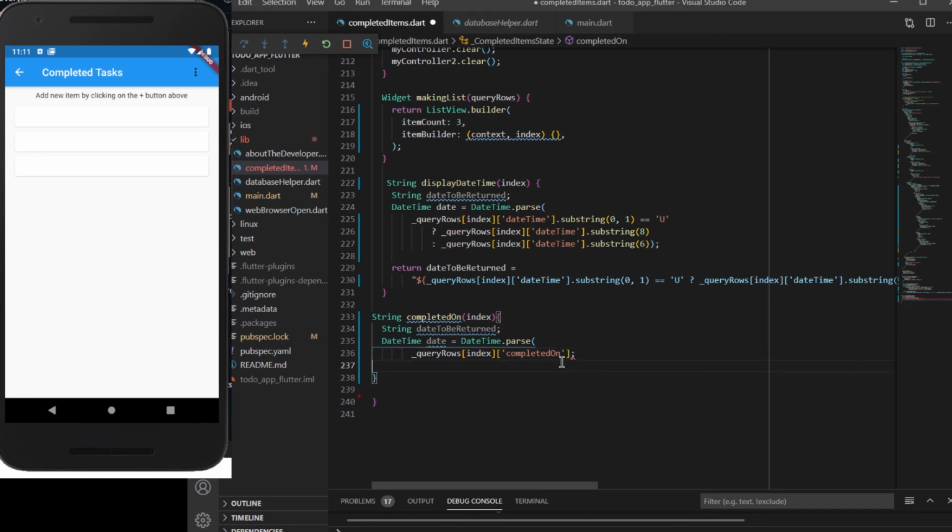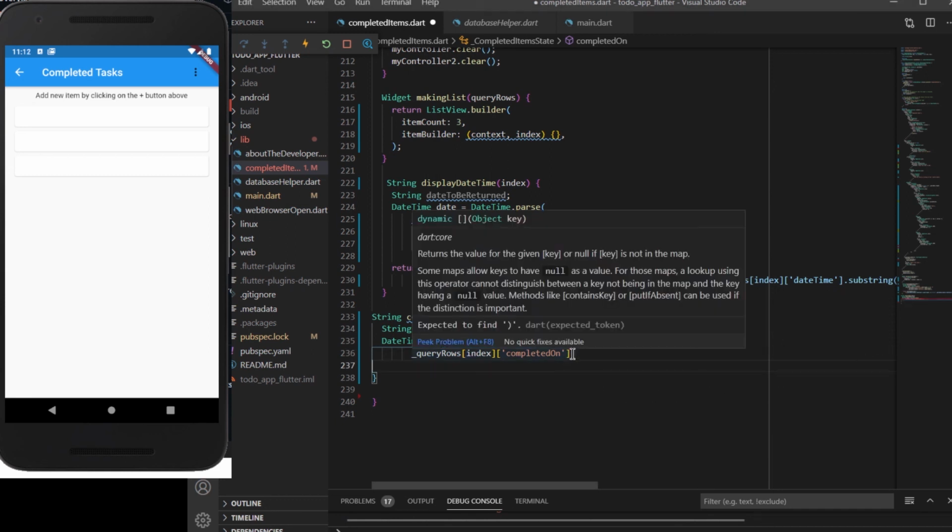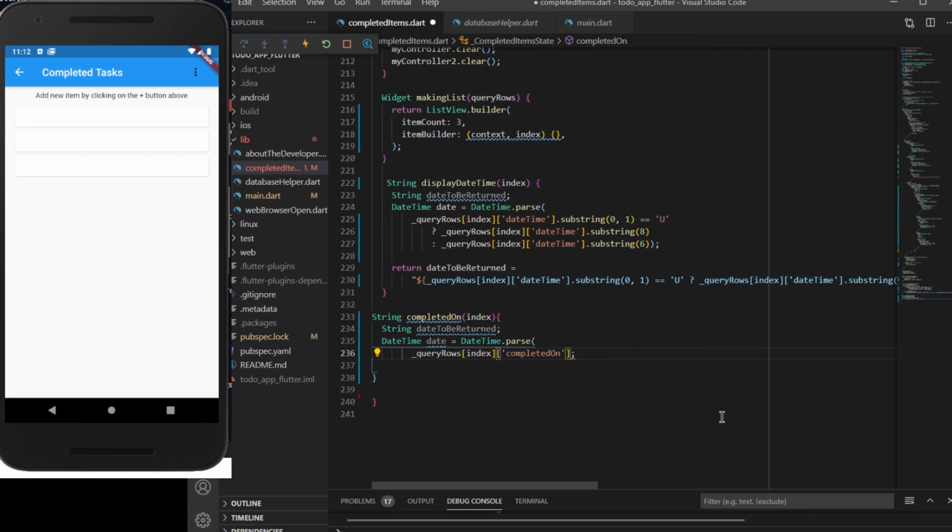Let's see why. Expecting this, I guess, yeah. For parse it is expecting parentheses over here, and at last we need to return a string. So I'll add a string return statement, and this will be returning or assigning the date. We have this variable here and we'll be assigning and returning together.